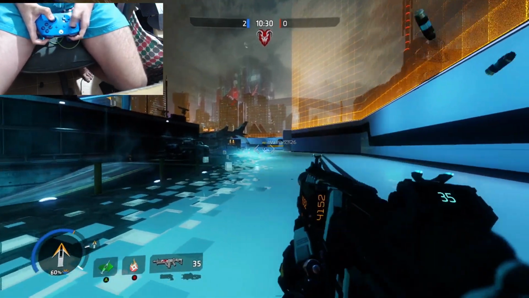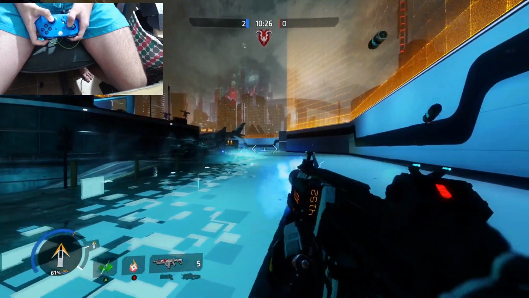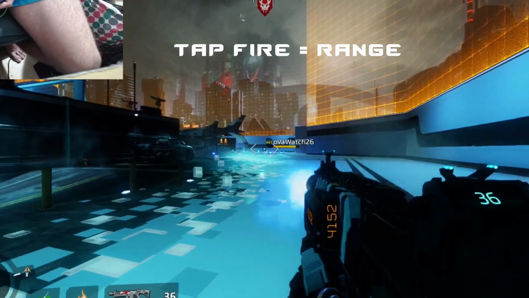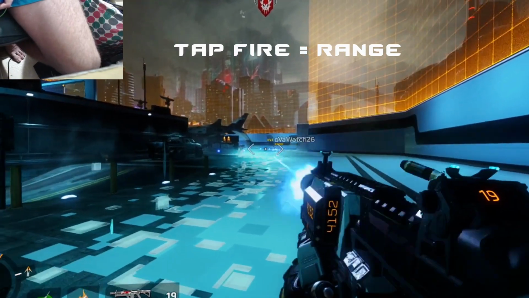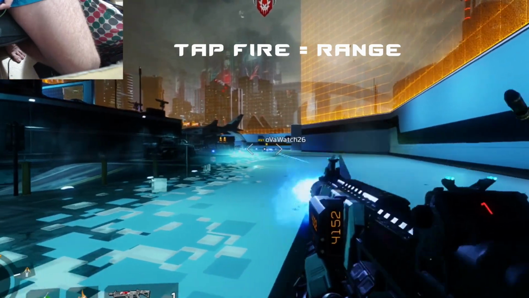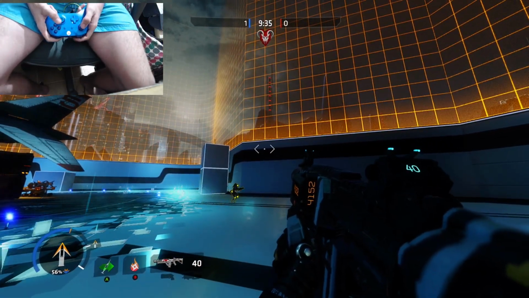However, the use of tap firing may come into play at certain range because hipfire for SMGs becomes useless and you don't want to aim down sights, of course. So what you're going to have to do is tap fire, or fire 10 bullets, let off with a tap fire, then back to normal shooting to reset recoil. Every single time you tap fire, it resets the recoil. This is a stupid useful technique, like the tap firing, for any single gun in the game.